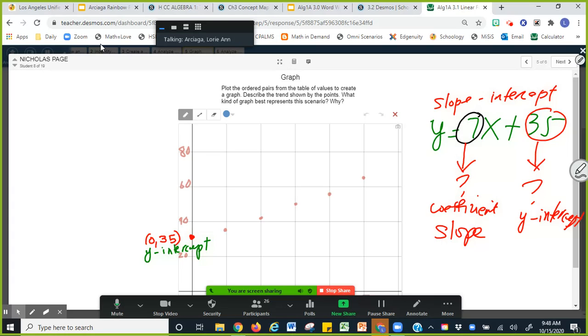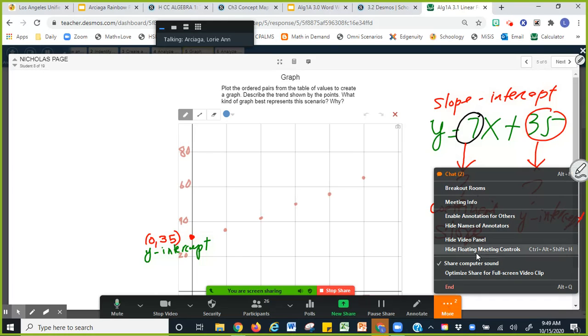If you're talking about it to a friend who's not studying math, what would you call that? You're not going to say that's the slope. So in the story, what does the slope represent? Anybody? You pay an upfront fee of $35, and then when x is 1, but what is 1? 1 is the number of members, right? So for every additional member, how much are you paying? Come on, in the chat.